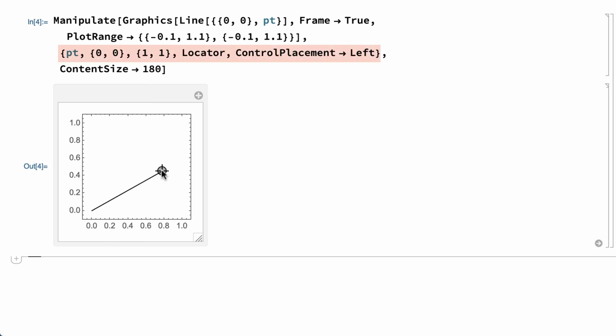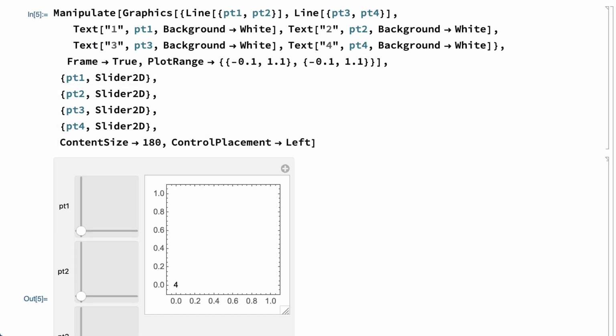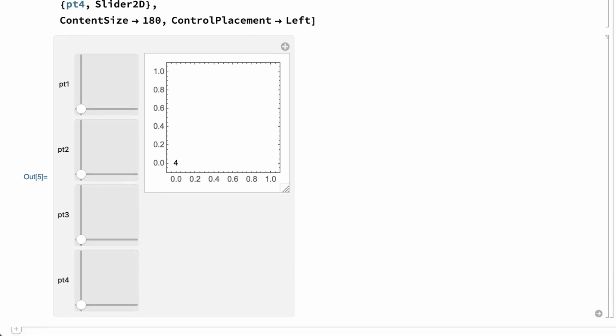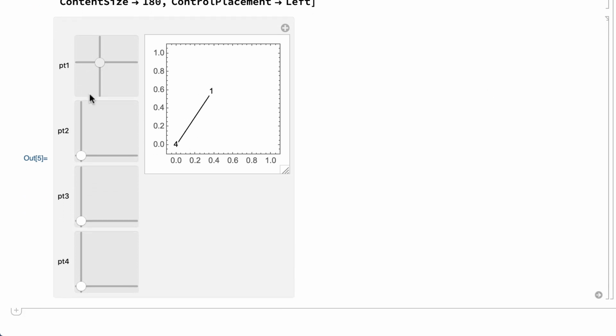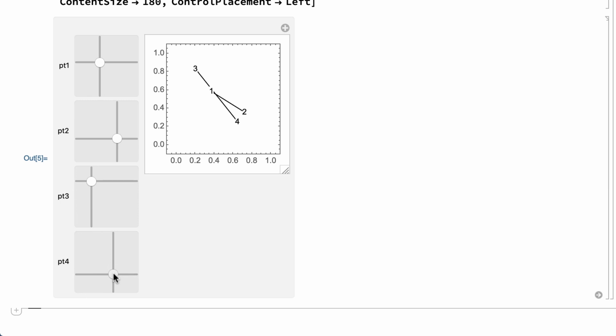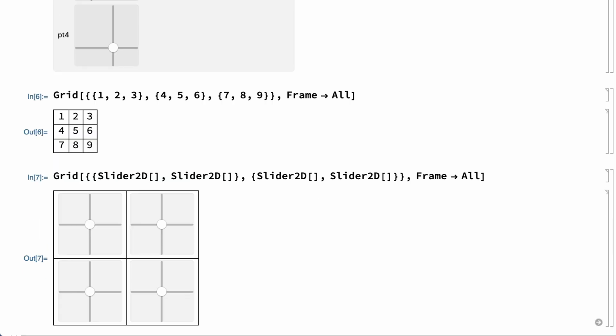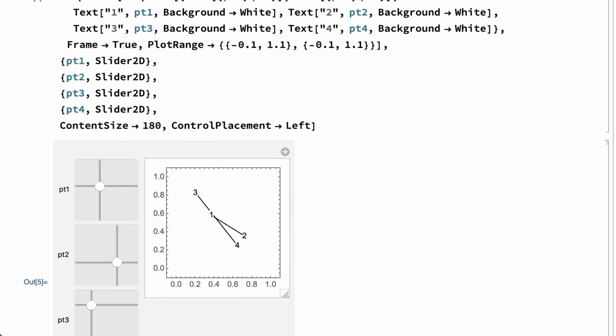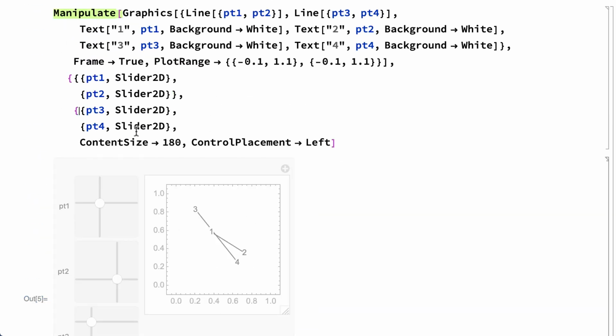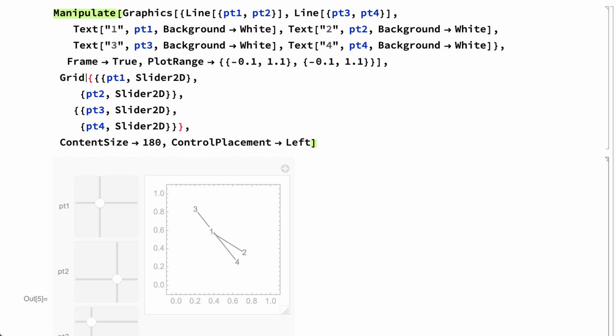Returning for now, though, to the two-dimensional slider, it is easy to imagine extending this example with more controls. For example, this input gives four two-dimensional sliders for controlling opposite ends of two line segments. In examples like this with many controls, it can be useful to organize the controls in some meaningful layout, which can be done using the same layout functions that are used elsewhere in a notebook. One layout function that is useful in this example is Grid, which displays expressions in a two-dimensional grid. The elements in that grid can be anything, including, for example, controls like two-dimensional sliders. To use the Grid function in Manipulate, add curly braces so that the control specifications become elements of an array, and enclose that array in Grid.